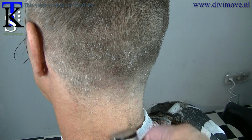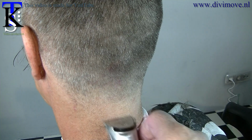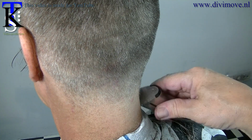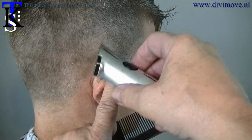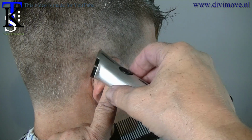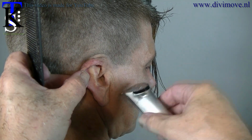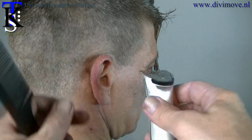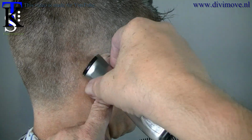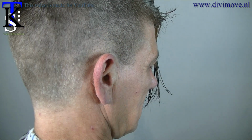Use my small clipper even as a comb, but so I don't get hard lines in this neckline. Get it to the other side. Holding the neckline wide in a nice soft straight line down. Take the roundings around the ear. Side beard. Can take some small hairs off the ears and behind the ears. The rest I will do with a knife. Take out the clamps.